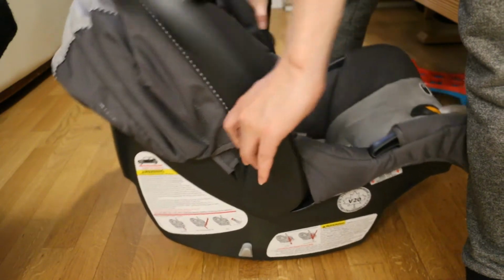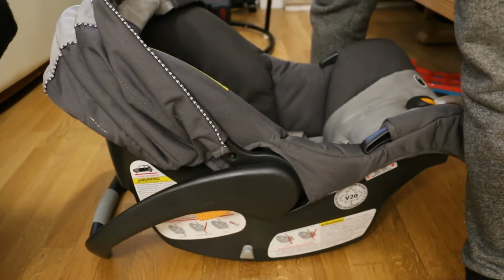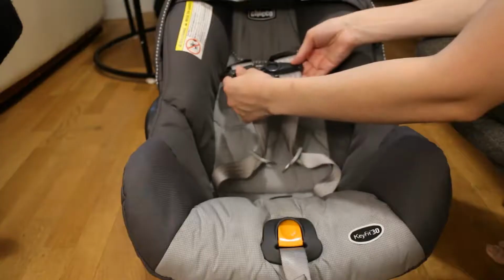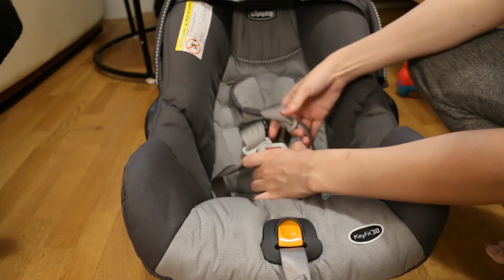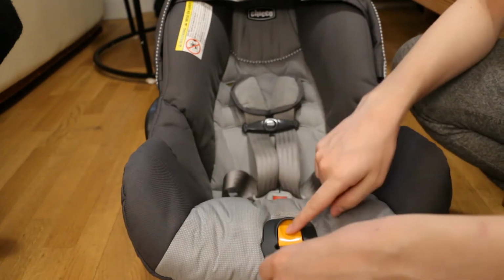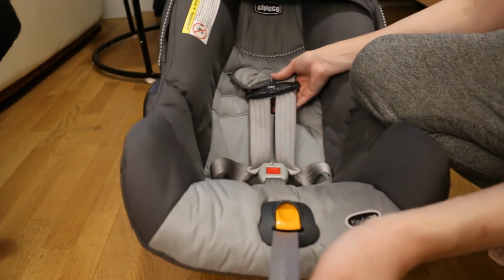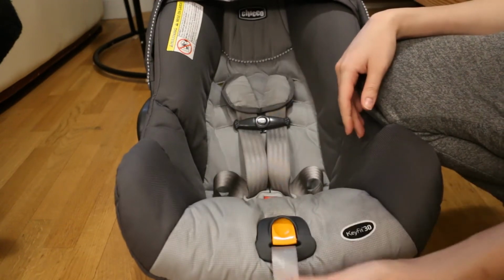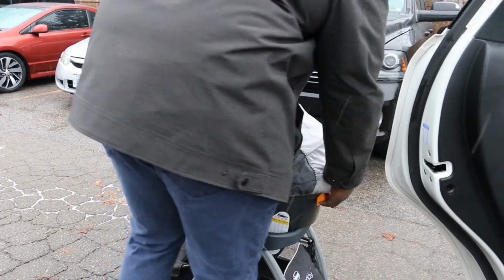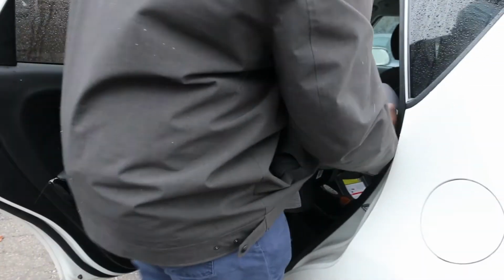The harness is really easy to buckle on and even tighten, which is sometimes difficult with other car seats. This is sometimes something that I've struggled with other brands. It's how hard you really have to pull so that the harness is nice and tight on the baby. With this car seat, you don't have that problem. It's really easy. You just push the orange button and you pull and it comes on. It tightens just very quickly and very easily. It's really nice. The other nice thing is that it's very easy to move the baby from the stroller to the base and back and forth.